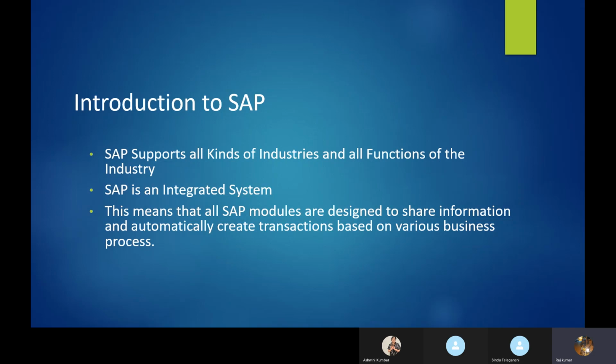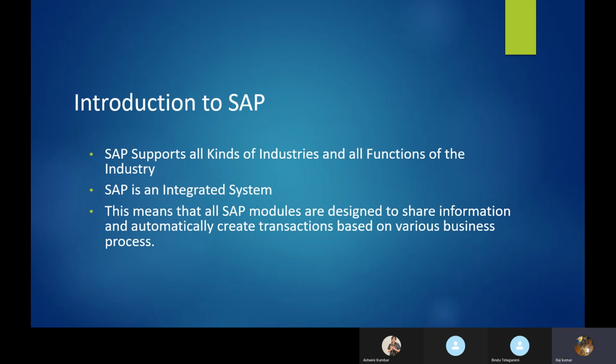SAP can be integrated with Java, with .NET, with Oracle. Am I clear? Yes, sir. It shows data will flow from SAP to non-SAP or non-SAP to SAP because SAP is integrated with other non-SAP systems.